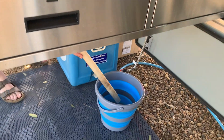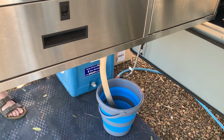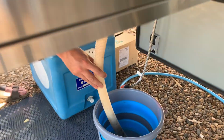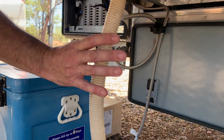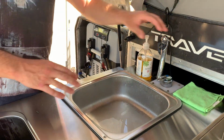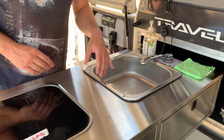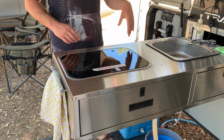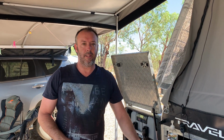And that just flows here. Just got an offcut of a pipe which fits directly over the sink drain here, and we just pop that into a pop-up bucket. Now that hose and the bucket, when collapsed, lift that up, fit perfectly in here. That folds back down, slide it away. So you've always got your bucket and your hose where you need it, and it keeps it in that spot, because when you pack up it's wet.